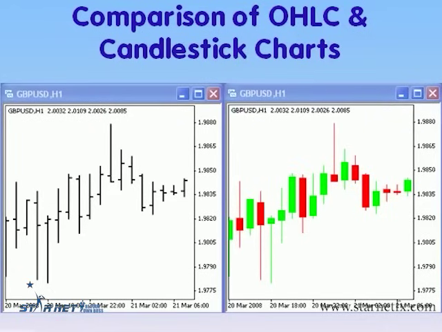Here's a second example, once again indicating that exactly the same information is represented by candlestick charts as is shown in the open, high, low, close charts. Largely a sideways congesting market, with low point represented here, high point and continuing sideways, represented again by the candles here, high point and sideways market.